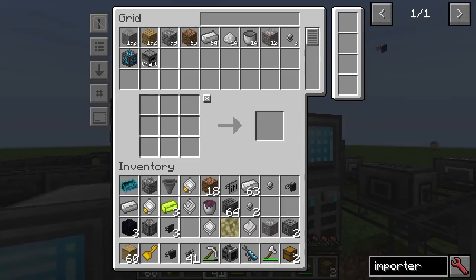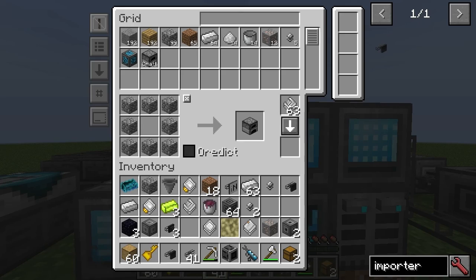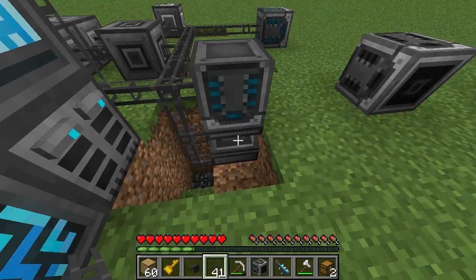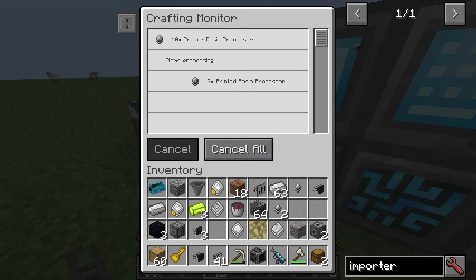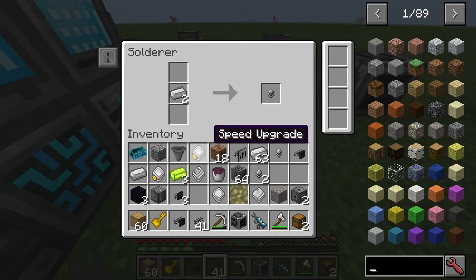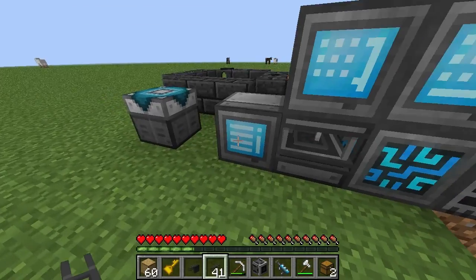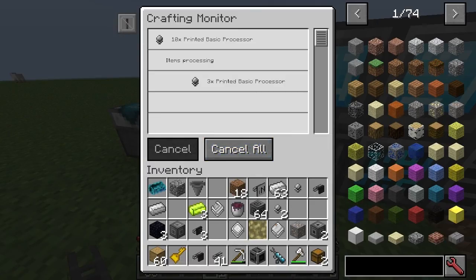Yeah, that's what I expect to happen actually now I think about it. But it hasn't done 10. Oh. And what is this working? Yeah, it's pretty cool. And there's also this upgrade thing. So I could do like this, and this will go like a bit quicker. Not much quicker though.